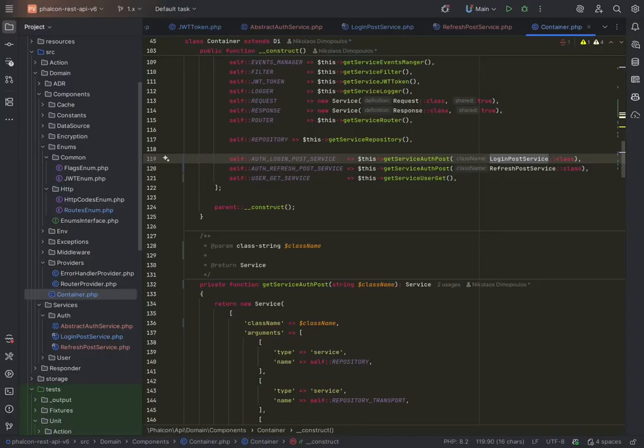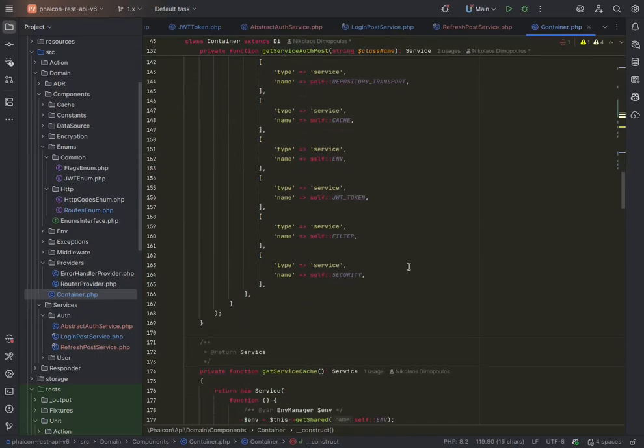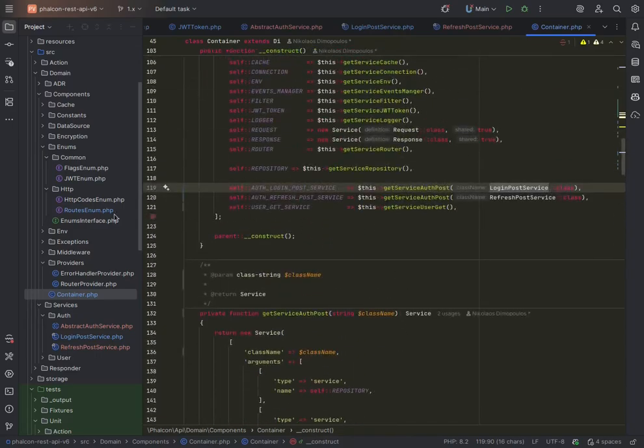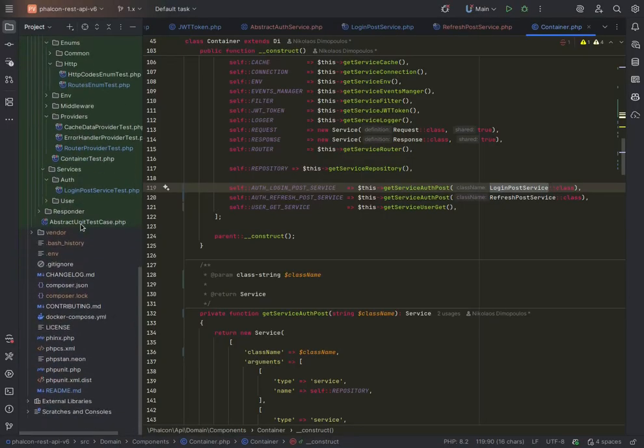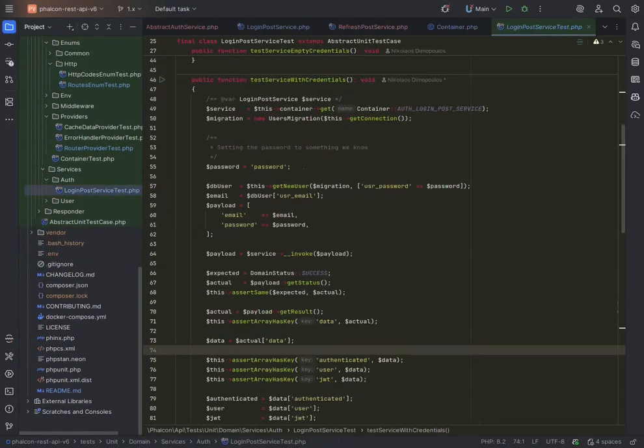Okay. Now that we registered this, let's have a quick look at the test. So we have this login post service test, and we need to create the refresh one, the refresh post service test.